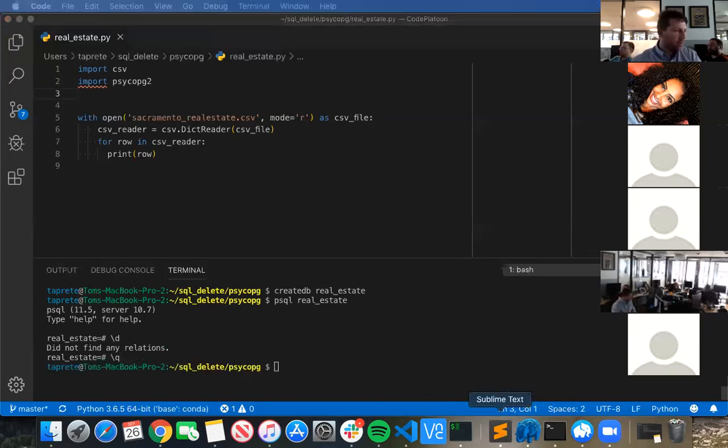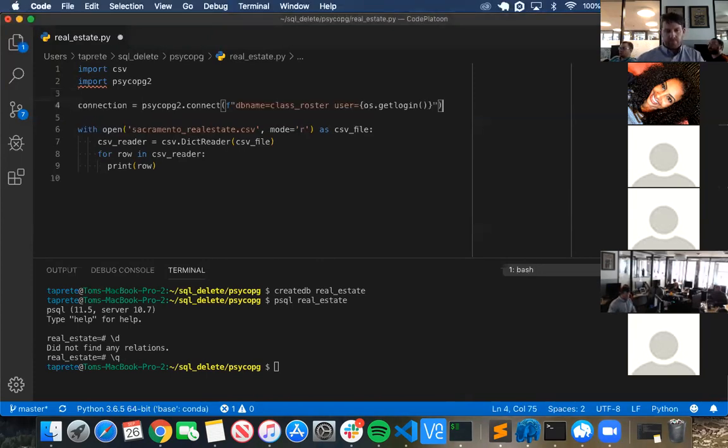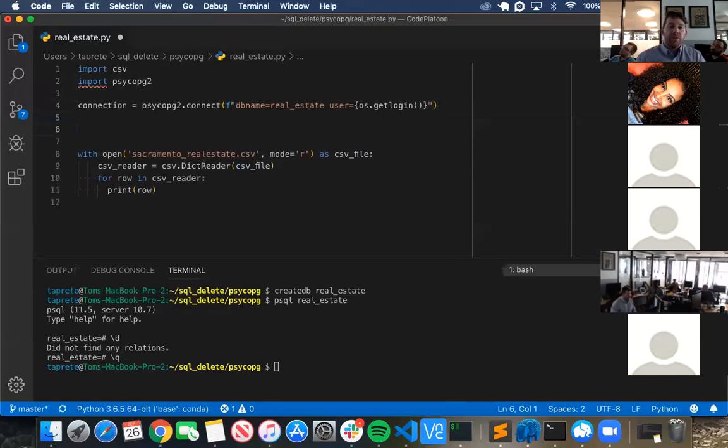So what am I going to do now? Hold on a second. So again, I need to bring in a connection and connect to the real estate database. I need to create a cursor.